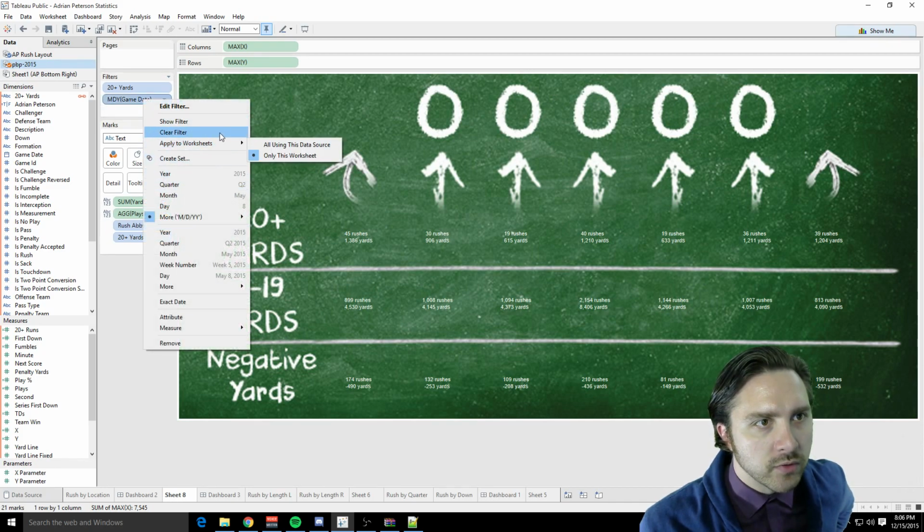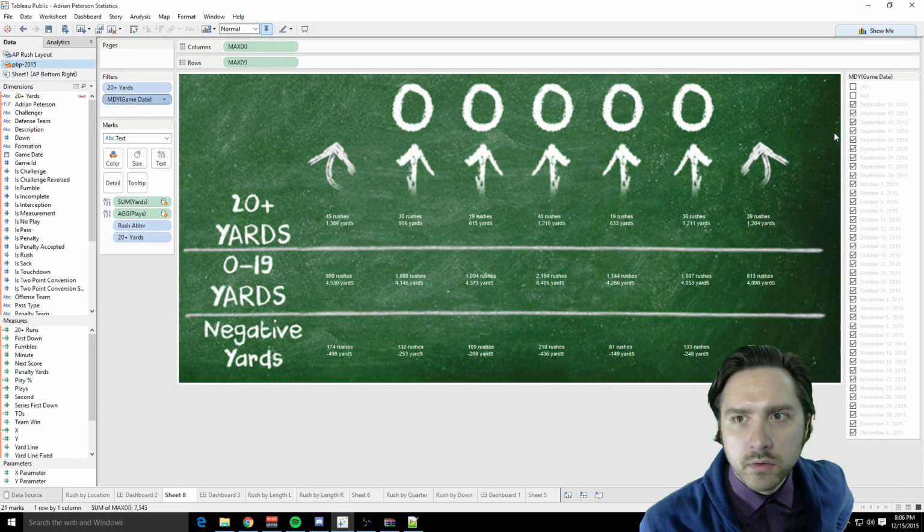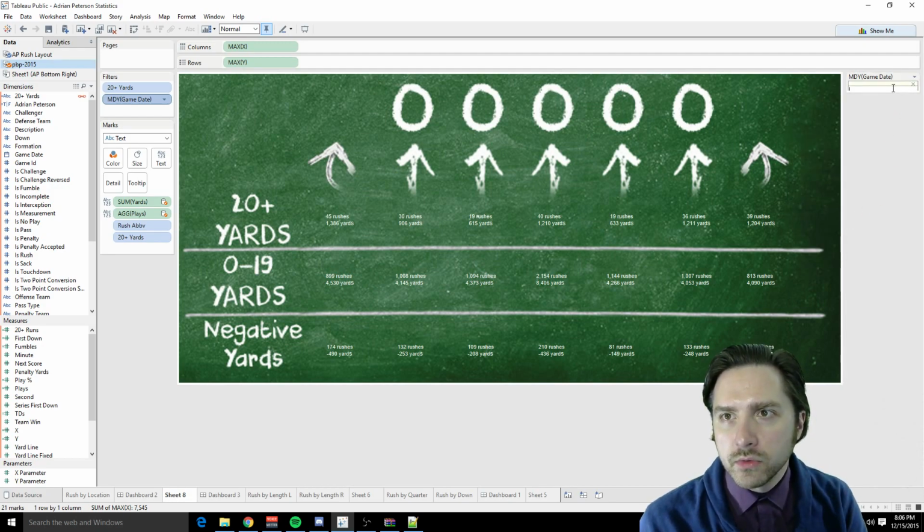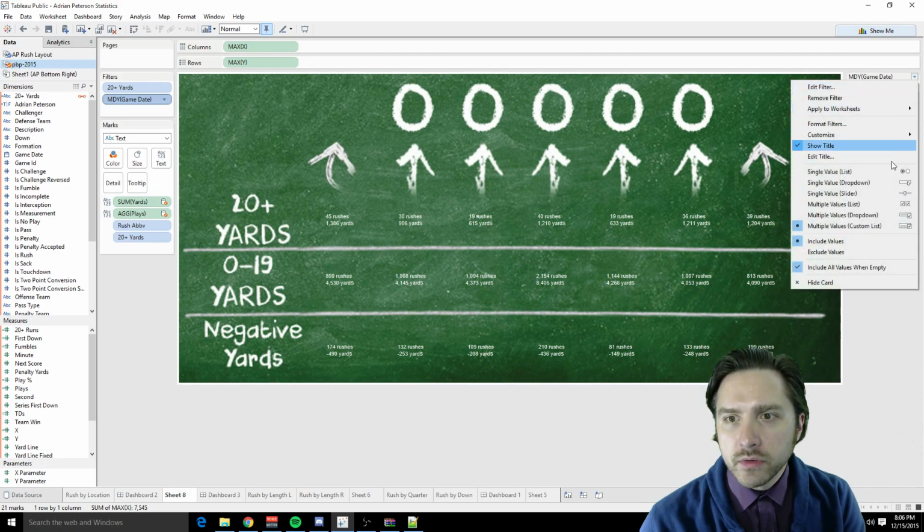So if we show the quick filter, multiple values. I don't like the multiple values custom list.